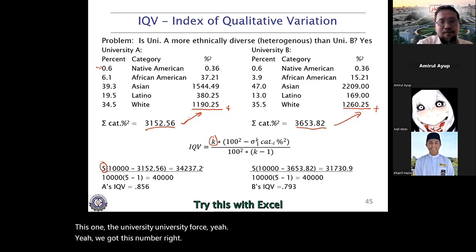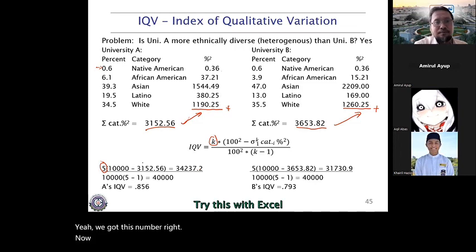From 5 times this one times this number. This is a mistake because of the conversion, I think.